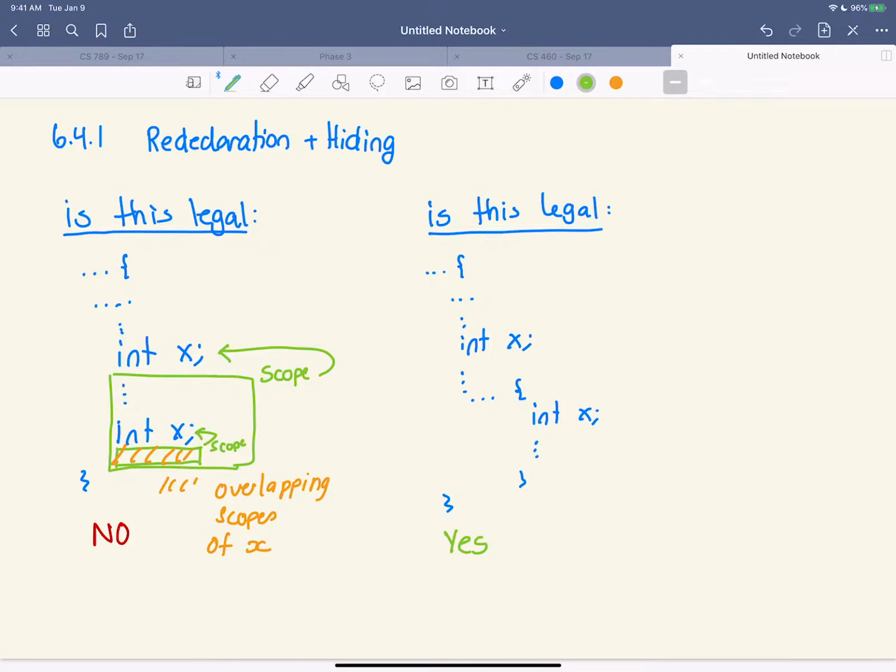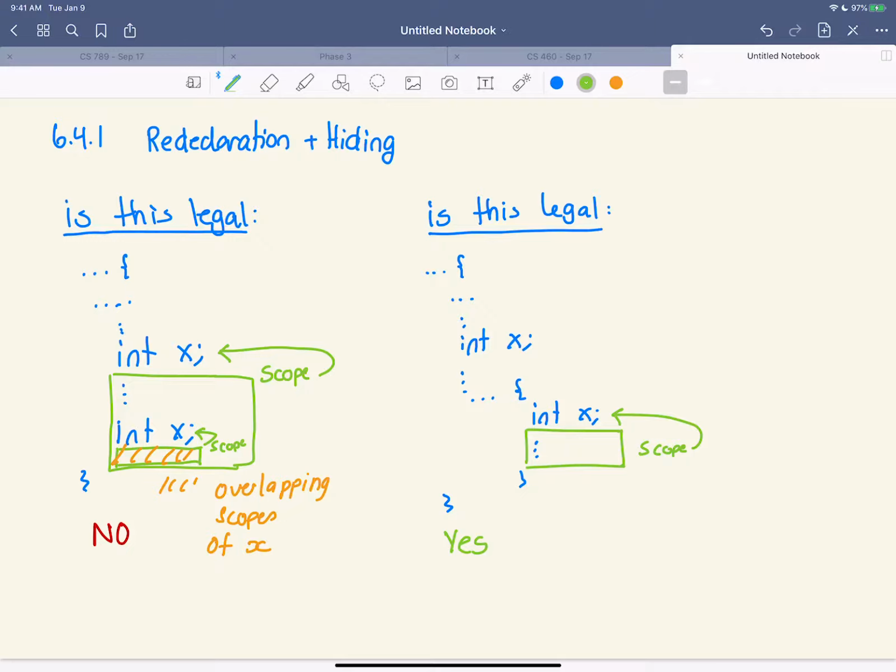What about this guy here? You could certainly say, oh, well, the scope of this guy goes in here, but it's a lot easier to say that the scope of this one, oops, damn it, that's the scope of this one.